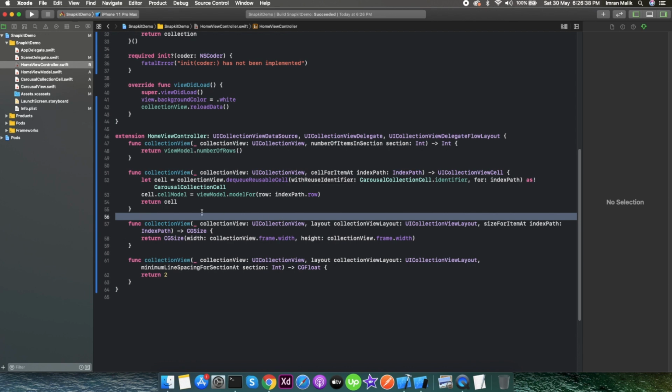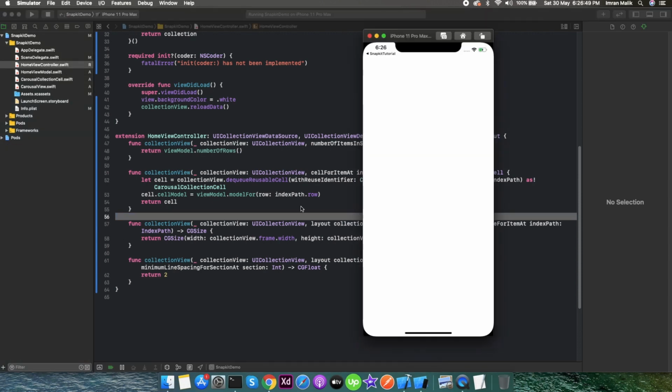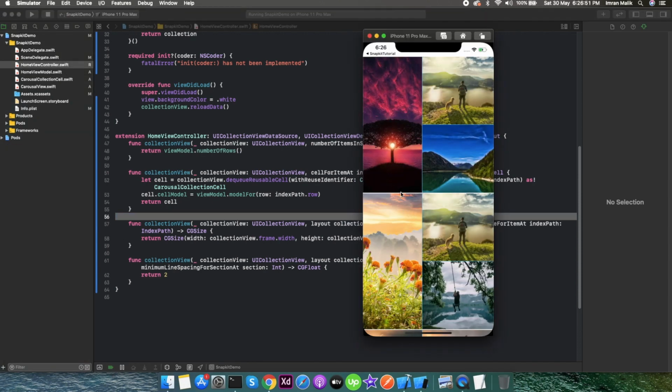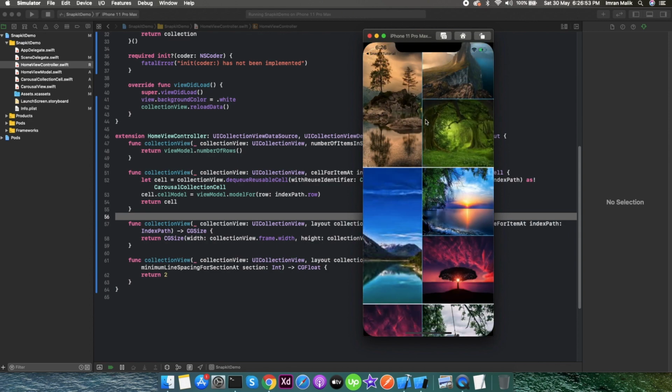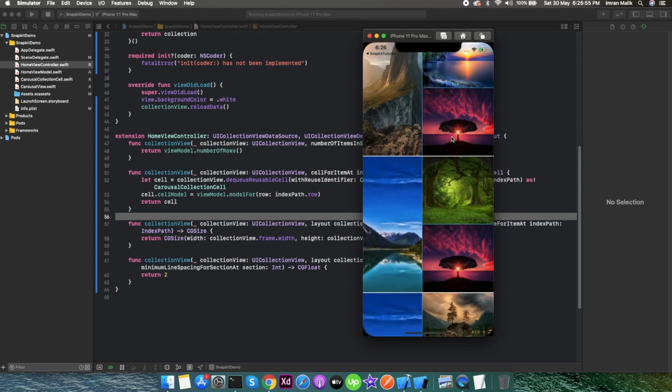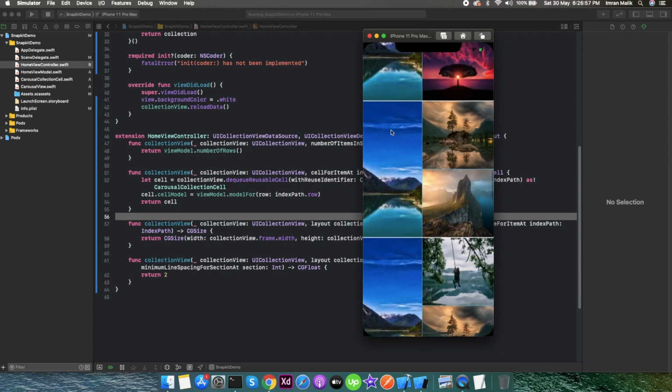Okay, so I think we have all the things. Let me try to run it and see if it succeeds or not. Remember, we haven't implemented the titles and description here, so you can see it is spread out over the complete cell, and the title and description are not yet here because we need to add them.